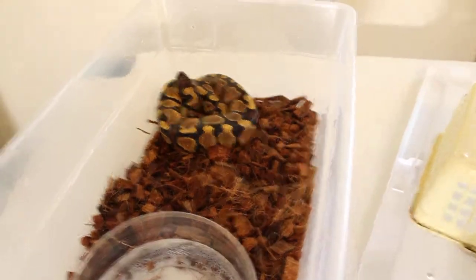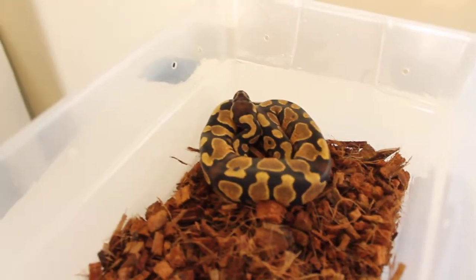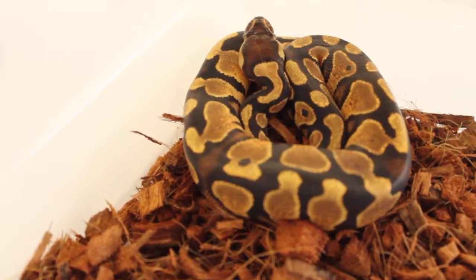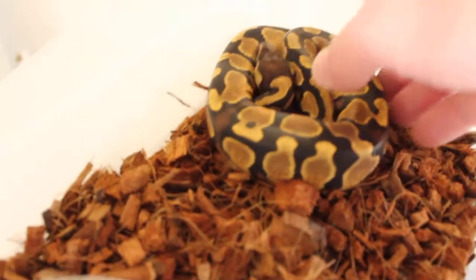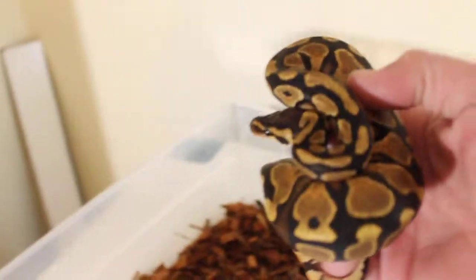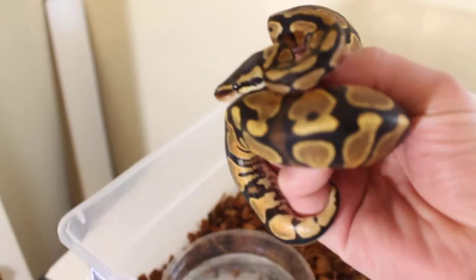And the reason I'm not sure is because nobody is sure, because the yellow belly and the gravels look so much alike. They're very, very hard to tell apart. But again, you can see here's another one that's a totally different pattern from the first two snakes we saw. She's absolutely beautiful. Got some great colors, some great markings, and her belly, which I'll show you, tells me I think I've got a pretty good shot at having a gravel.